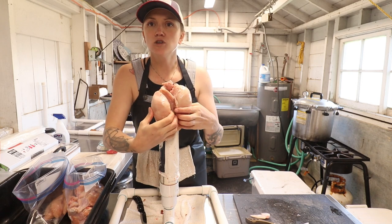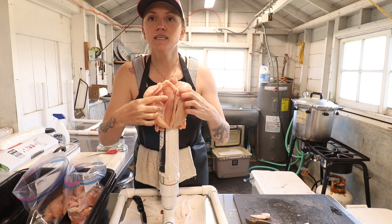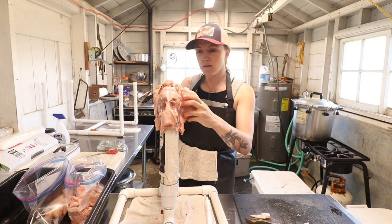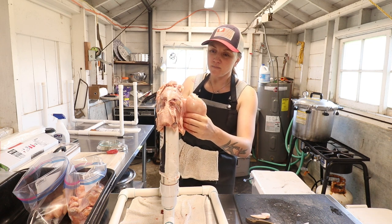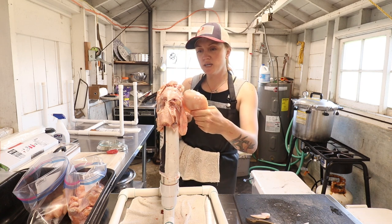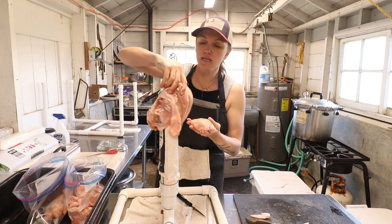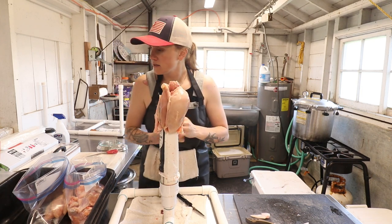You've made an incision along the top, and then you'll just separate that out, and you can see the tender is inside, and we're just gonna cut along that breast to remove the breast. And this is my first batch of chickens using this stand, and I'm enjoying it. I'm just still kind of getting used to it. So there's our beautiful breast, and I'll show you what it looks like. So our breast is removed and our tender still remains.